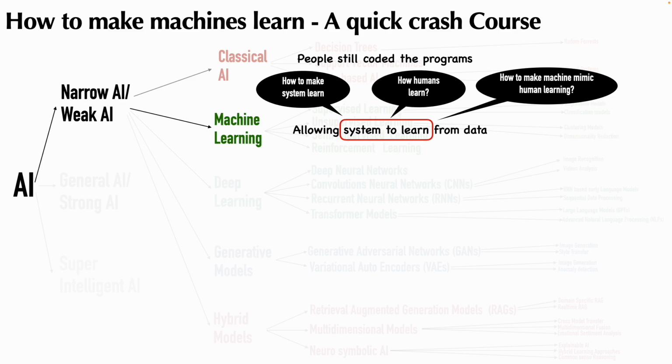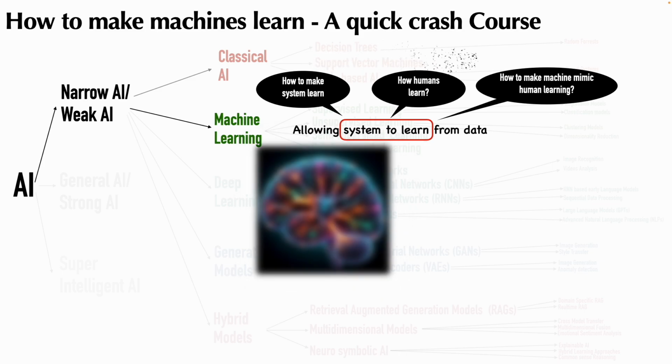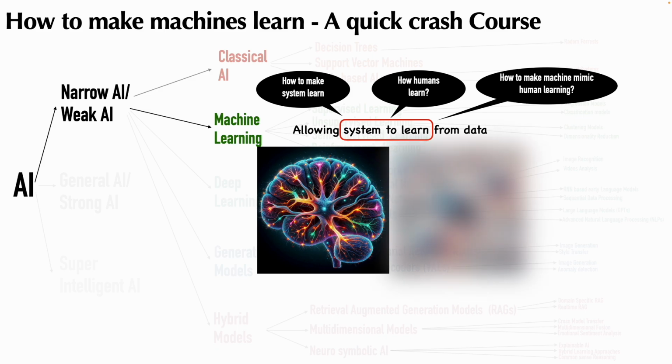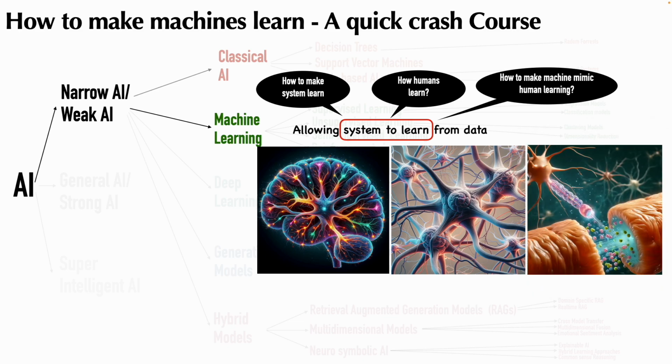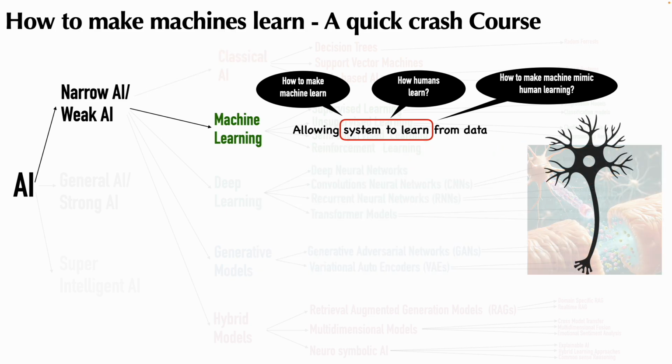We know for sure that for humans, learning happens through the brain. What does the brain contain? It contains billions and billions of neurons. Neurons have this thing called synaptic connections, which are basically the tentacles of the neuron cell, which are connected with other neurons' tentacles, and the gap between the two tentacles is called a synaptic connection, and the signals that pass through those connections, which is called firing of a synaptic connection, is at the center of human learning. So now, without doubt, we know that the neuron is where learning begins.